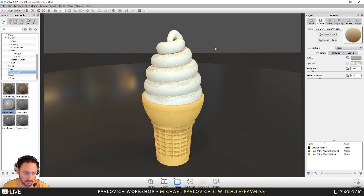Is Keyshot for ZBrush or the standalone version? This is the Keyshot for ZBrush. I don't use Keyshot enough to justify just getting the standalone, so it's easy for me just to say, oh, I'll get the much cheaper version and just go through ZBrush, because I would do that anyways.